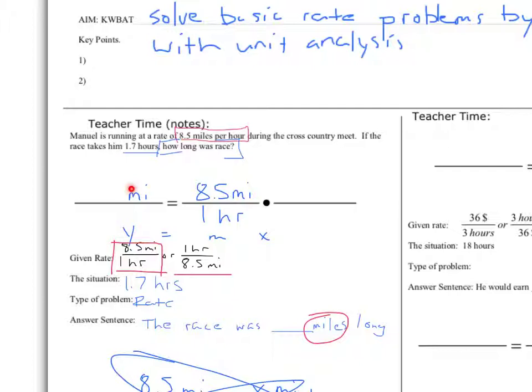All right? And so what that also shows me is that I have these extra hours over here, and those units aren't over here in my answer. So I need to find a way to get rid of them. And so what I can do is I can take my situation down here, 1.7 hours, and I can plug it in on top. And what that does for me is we talked about this idea of being able to cross-cancel. And you can cross-cancel units as well. So what I see here is this cross-cancels my units to get rid of those extra units that I don't want.